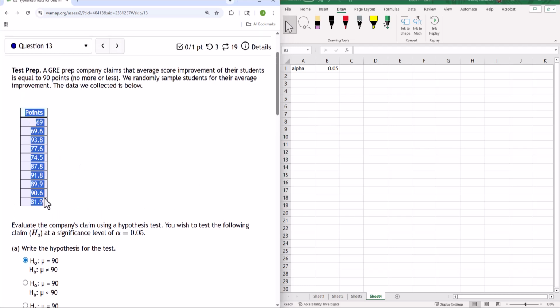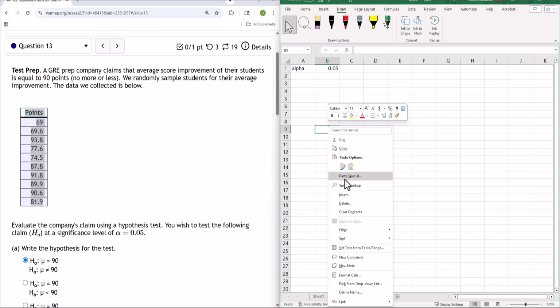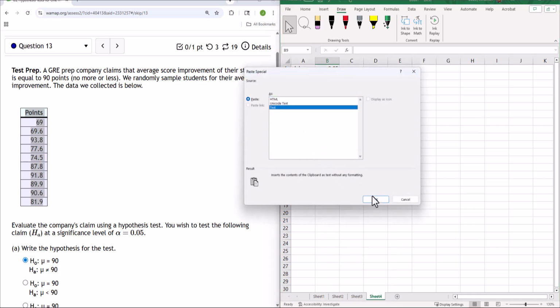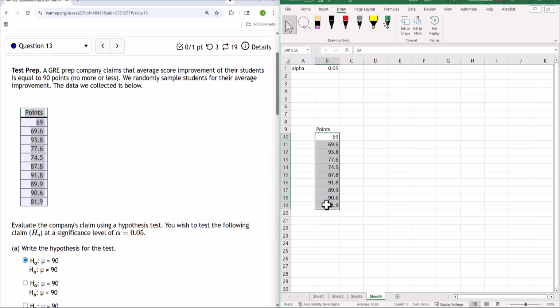Okay, so grabbing our data set here, and I'll leave a little room, I think, and I'll try to paste special again, just the text. Grabbing here, n is 10, which means our degrees of freedom is 1 less. Now you might be like, why in the world are you doing this with Excel? I can subtract 1. You can, and that's fine. This gives me evidence a little bit that I know what I'm talking about. Maybe I don't. Maybe I do.